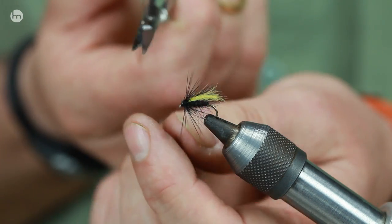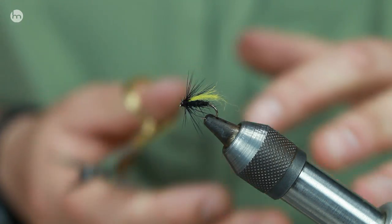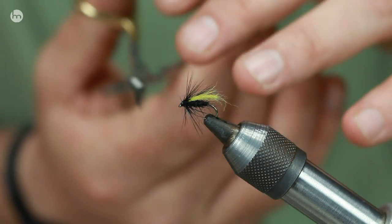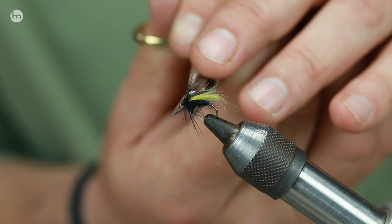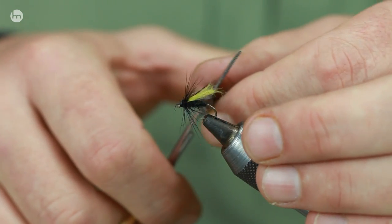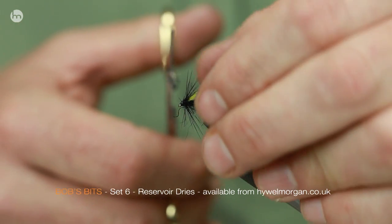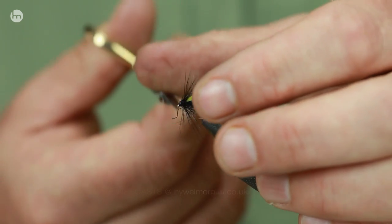If you're out fishing and you think this fly is sitting too proud and you want it a little bit lower - in the selection I've left all the hackles there for you so you have a choice. If you think it's sitting too high, take your scissors or snips when you're out fishing, go directly underneath and snip all that off - that will sit it lower. The other thing is, if you rip this out and want the fly to look really straggly and horrible, put a little bit of gink just in that polypropylene and it will sit in the surface as opposed to on the surface.